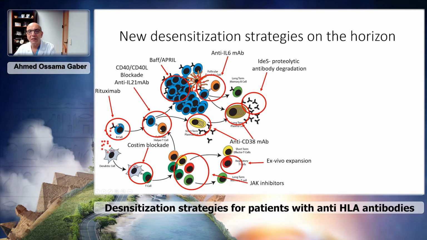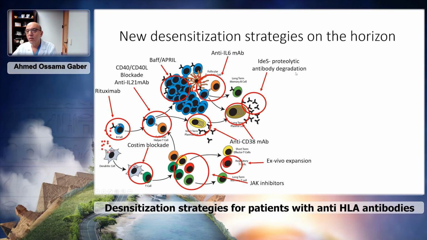I'm going to talk about that in detail. Of course, anti-BAFF drugs are now being used in the treatment of lupus, and there have been a lot of attempts to try to use them in transplantation. But what has been a little bit more successful is using anti-IL-6 monoclonal antibody, because it does inhibit the follicular dendritic cells, which actually result in the creation of the memory cells. So as you remove the antibodies, hopefully you prevent them from bouncing back so fast through the anti-IL-6, like tocilizumab.